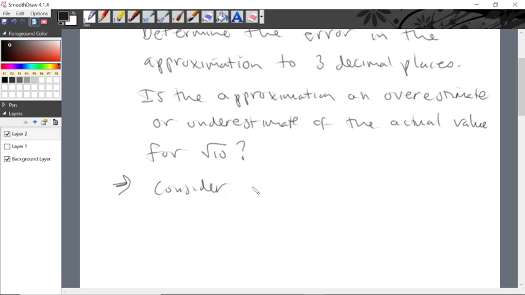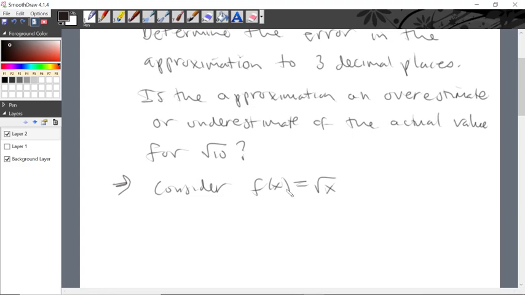So I'm going to consider f of x is equal to the square root of x. It's not the only choice we could make here. Another choice, for instance, could be g of x is equal to, how about, the square root of 1 plus x squared? Because then g of 3 would equal the square root of 10. So we could build a function that would conveniently tell us the square root of 10 if we were to evaluate it at some value that is within its domain. So that could do it.